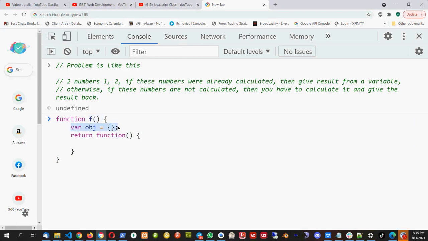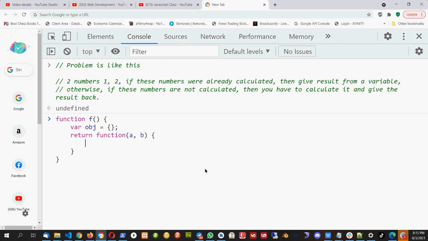We have the function, then we have the variable, and we return the function. And we have to take use of this object or variable inside this function. If I'm not taking the use of this object in this function, that means it's not a closure. The closure will only work if I take the use of this object or this variable inside this function. So let's see if this function has two variables. I'm passing A and B. Since this is the local variable to this function, we will not consider this as a closure.